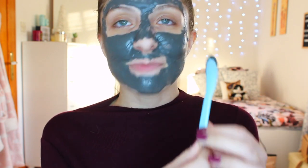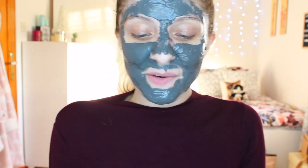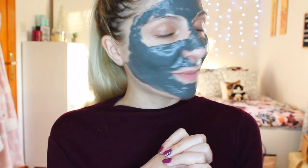So yeah, I like the spatula. I think it's a good idea in order not to mess your hands up. I had a bit of a mishap over here when I was trying to do those regions, but that's fine. I absolutely love the packaging of the mask. I think it's so fancy. To put this in your bathroom, I think that would look cool if you ask me. Anyway, I'm going to wait 15 minutes and I'll be right back.